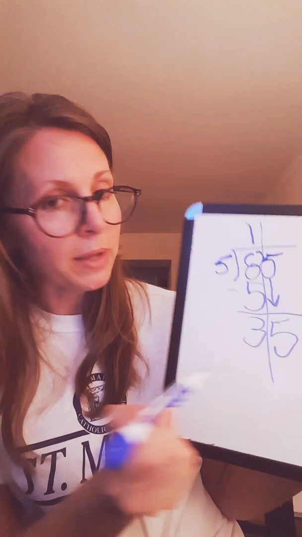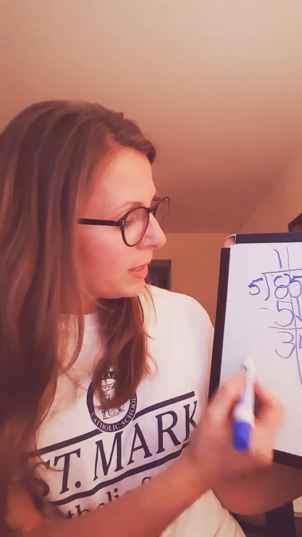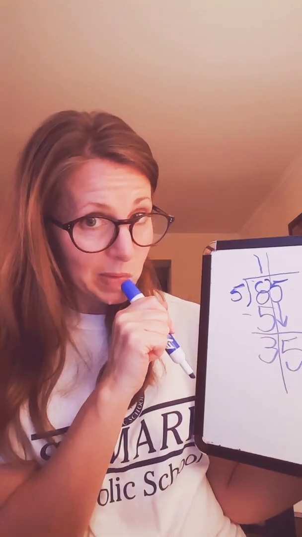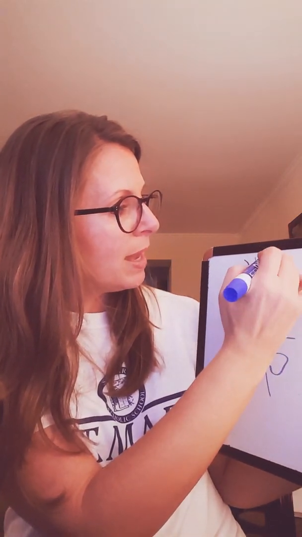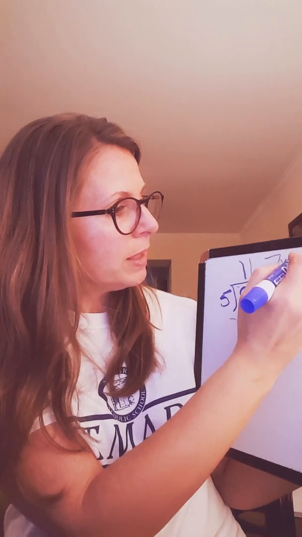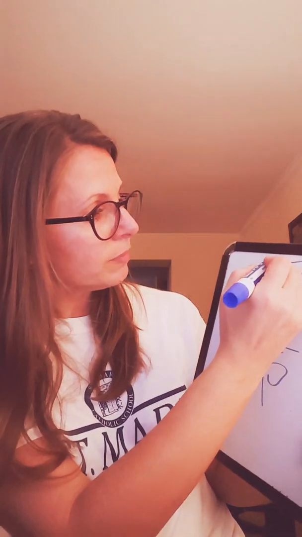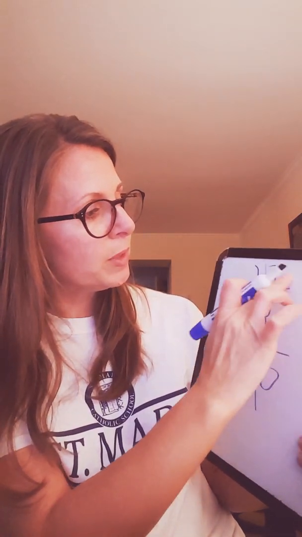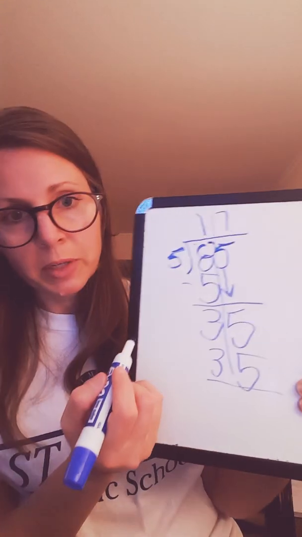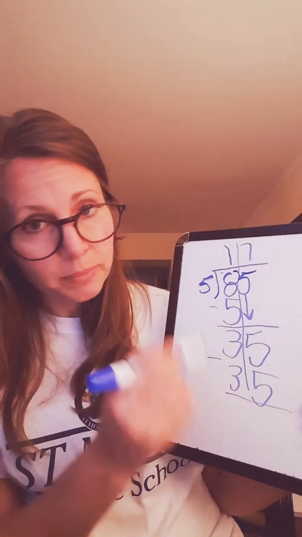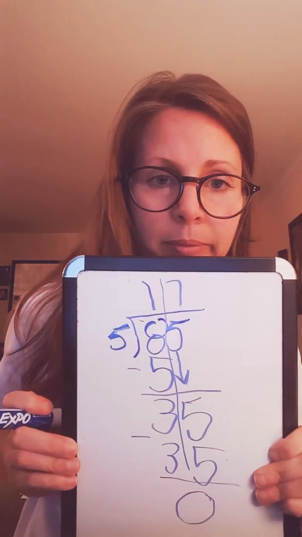Here's our line for place value to keep things straight. If that helps you, use it. If not, ignore it. Okay, so what times 5 gives us 35? Think of your 5 facts. We know that 7 times 5 is 35. So let's try 7. Let me erase that so it doesn't confuse the answer. 7 times 5 is 35. That's right. And finish your problem out, because it's not always perfect. You don't always get that 0, so finish that problem out, and that's your answer.